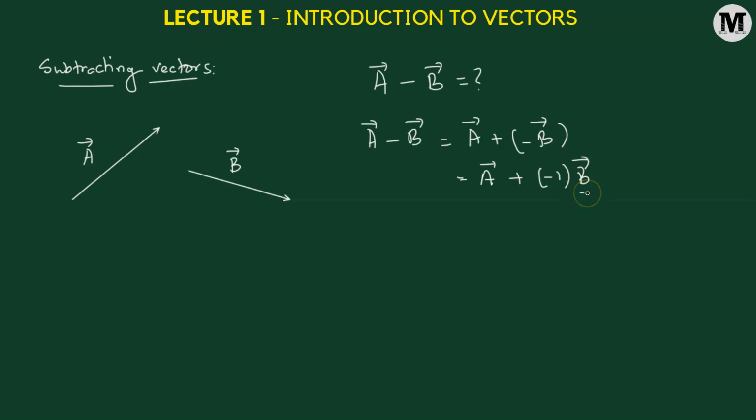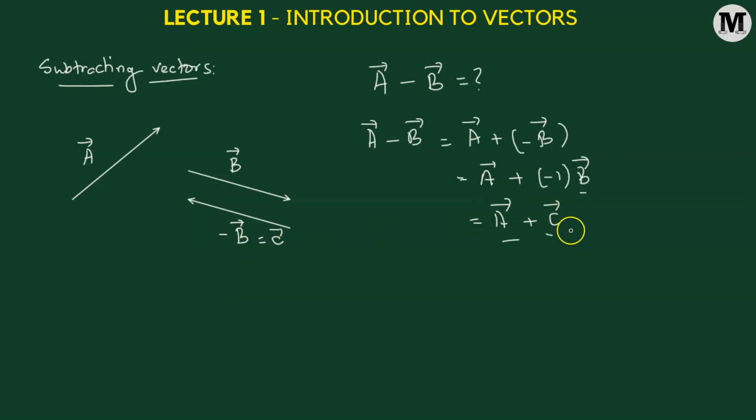All we have to do is take vector B and multiply it with the scalar -1. This means that we will get a vector having the same magnitude as vector B, but its direction is going to be opposite to that of the original vector. So we're going to consider a vector whose direction is opposite to that of B. That's why we're multiplying it with -1. Now what we'll do, we can call this another vector, C, where C is nothing but -B. So now our task is to add vector A with vector C.